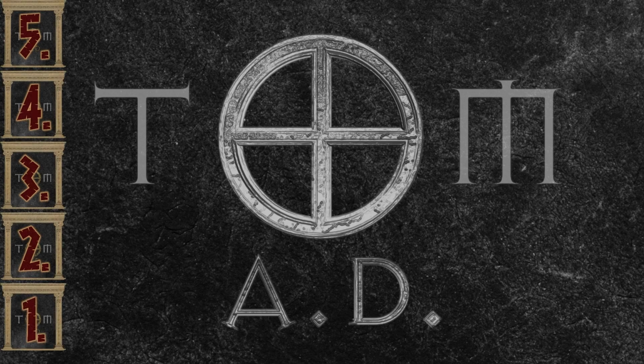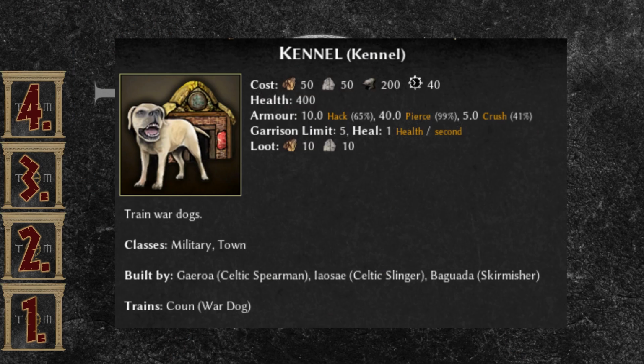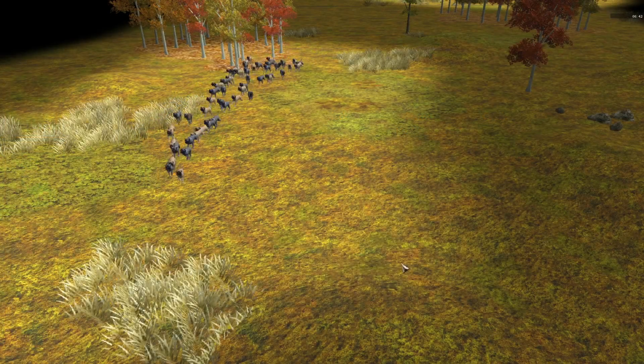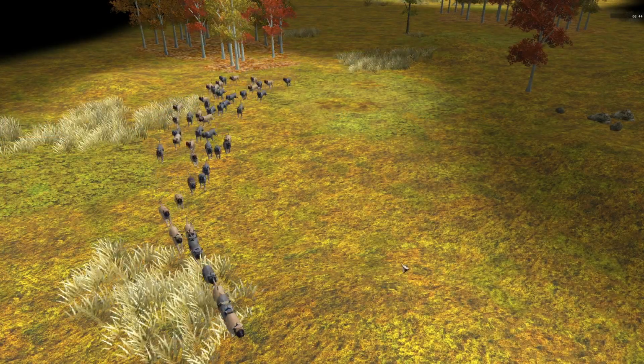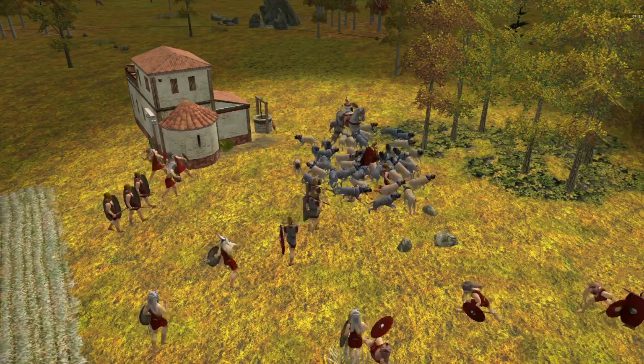Straight in at number 5 we have the Kennel. Now, I like the Kennel because it's cheap, its inhabitants don't actually add to your population count, and the war dogs that it produces can be unbelievably annoying for your opponent. I also find actually that it's really underused for a building that has such potential.